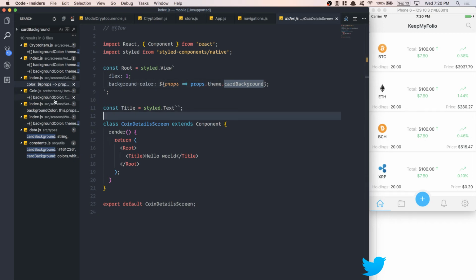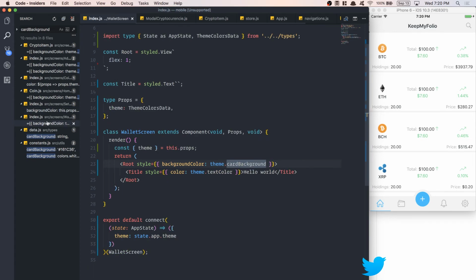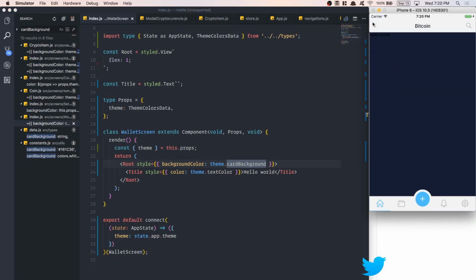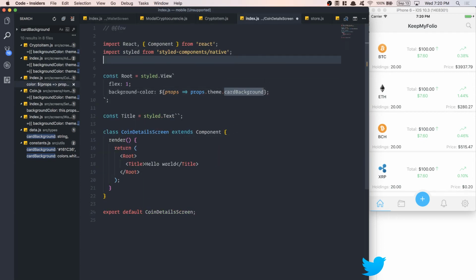Don't think it's the problem, because the coin detail is just this thing. Maybe I can change it right there. Gotta take one sec.